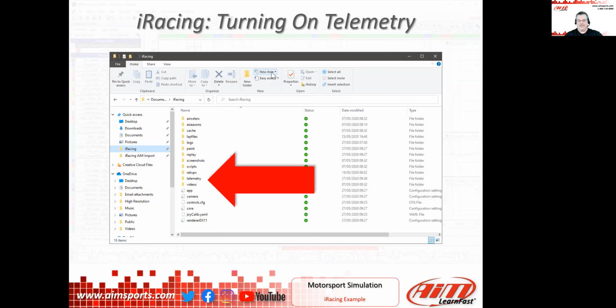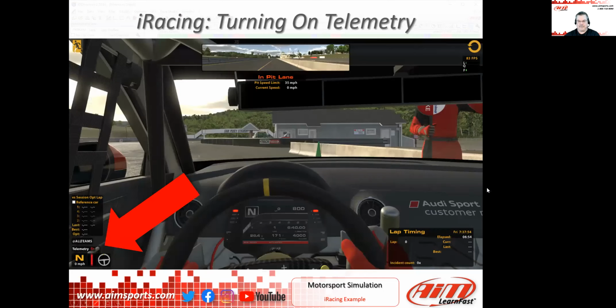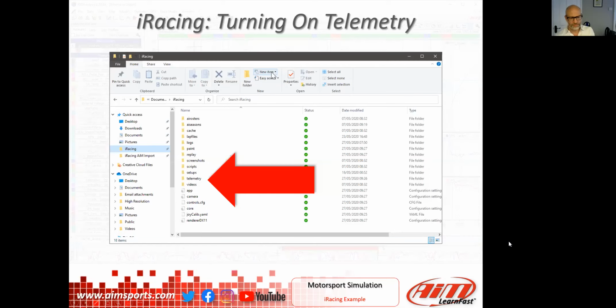Perfect. And visually, if I back up one slide here, let's see if I can make that happen. Visually, to look down and make sure that telemetry icon is on the display is a good idea. Nothing worse than expecting data and not having it when you're done, right? So looking at that is very helpful. Okay, let's jump ahead.